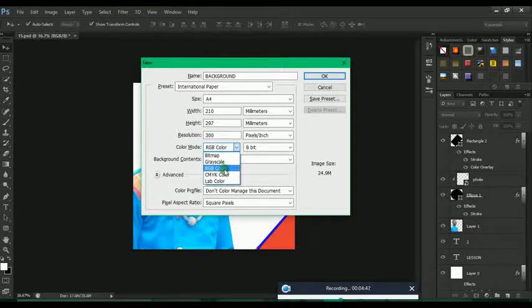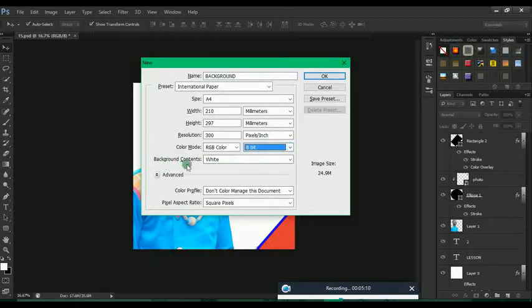When you're designing something that will be used only on the computer screen without printing, it's advised to use RGB. But if your work is to be printed out, that's where you use the CMYK color mode. So take note of that. I will select RGB. Then for the 8 bits, leave it like that.